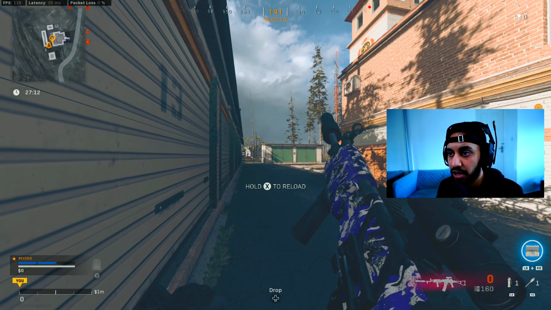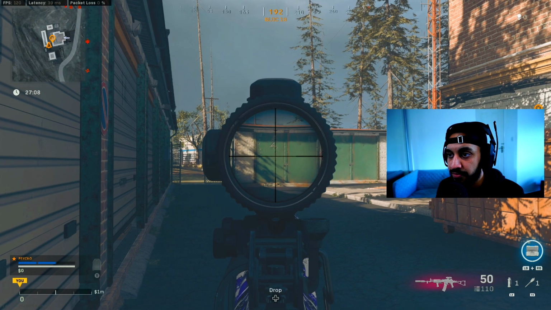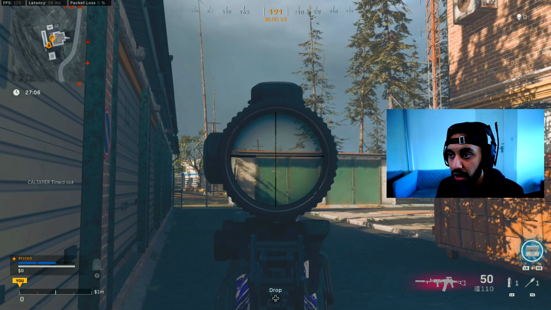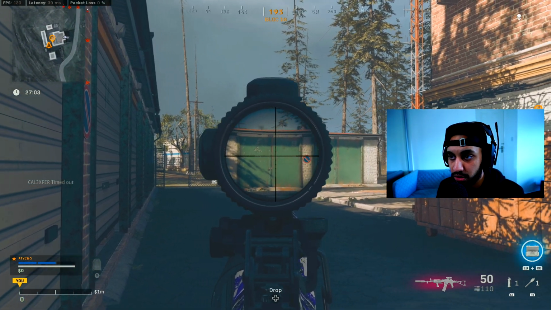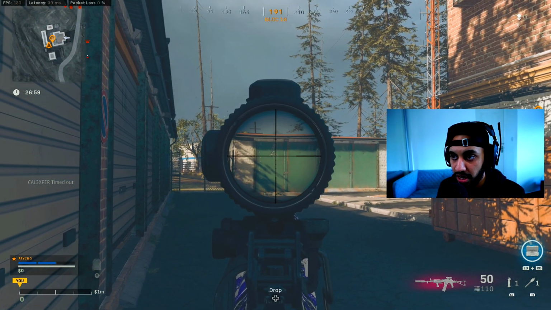So it's not insanely hard to control. The first couple of shots are pretty intense, and you can feel the recoil being pretty quick. But after that, it does kind of slow down a little bit, becomes a little bit easier to control. I was able to keep it kind of right in this section of the wall.